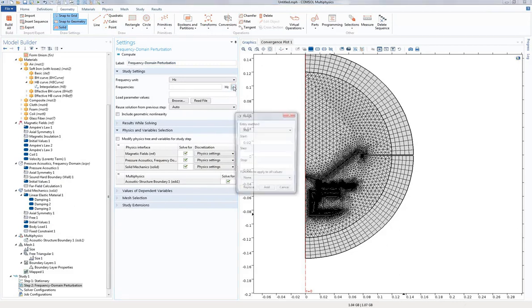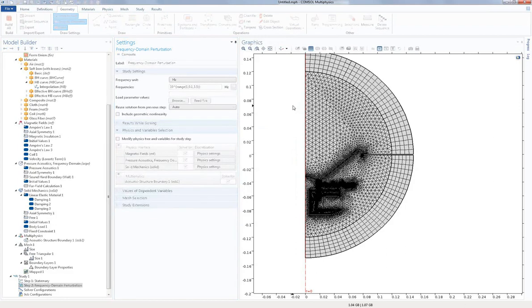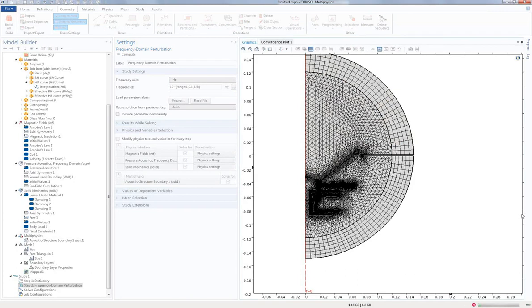I'll click this little button to enter a range of frequencies. I'm going to use an exponential range. So we start at 1, that means 10 to the power of 1. That's 10, essentially. Steps of 0.1 and up to 3.5. So 10 to the 3.5, that's a little bit more than 3,000 hertz. I believe that's all we need. I'm going to hit compute and keep my fingers crossed. So the solution is slowly coming along, and meanwhile, let's see if I can answer some more questions.